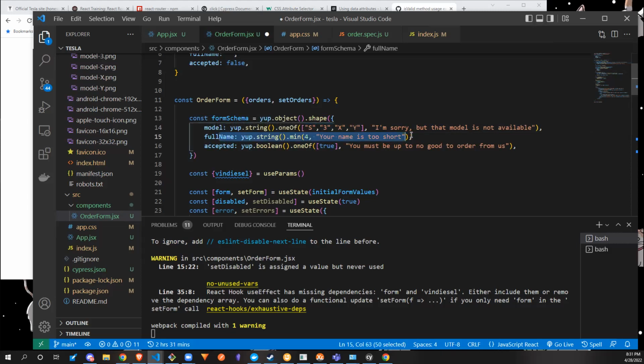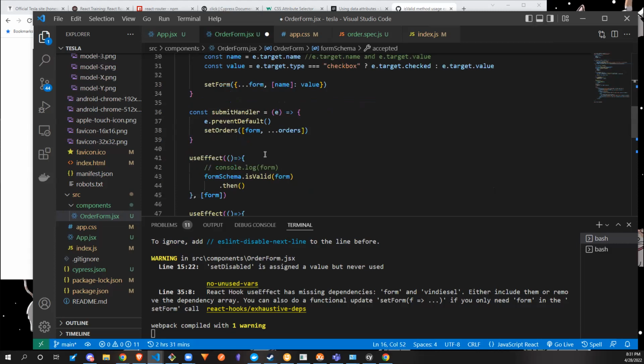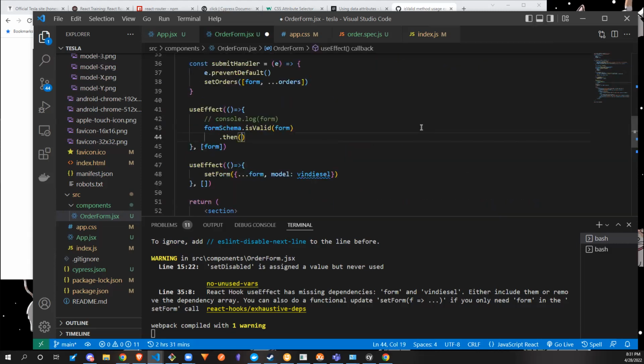Full name, if my name is Brian, then it passes this. And if I checked the box and the checkbox is true, then it's going to enable that button. And for me to be able to do that, the form schema is going to return an enabled value.